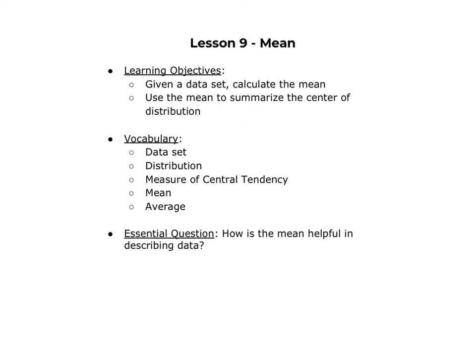Our specific learning objectives include: given a data set, calculate the mean, and then also use the mean to summarize the center of distribution. Some vocabulary for today's lesson includes data set, distribution, measure of central tendency, mean, and average. And the essential question that we'll be answering today is, how is the mean helpful in describing data?